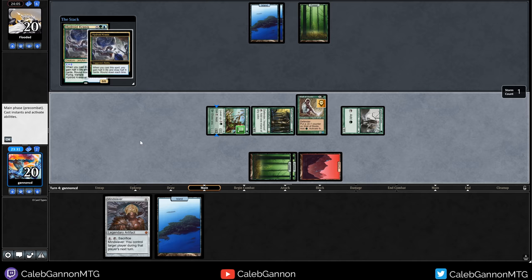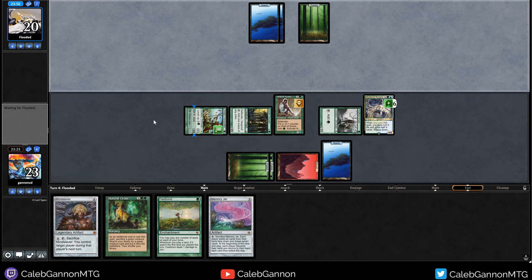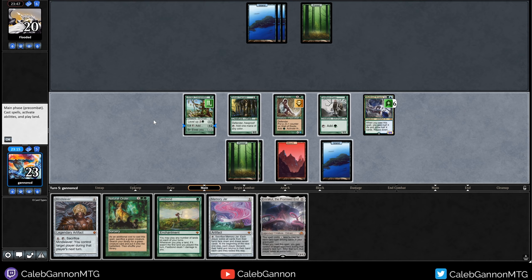Oh, okay. Let's play this and pass turn. If they don't do anything here, I don't know what's going on. Okay, they're just dead now. That's a big boy. So I can Memory Jar, but I think Natural Order is kind of just better.